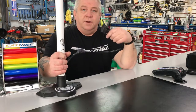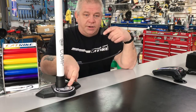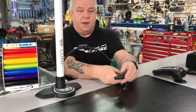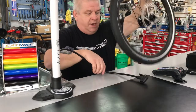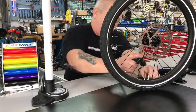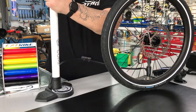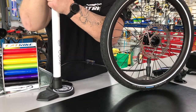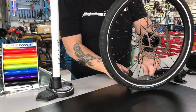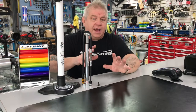A home floor pump — because of the size of it, you're obviously not going to carry this on your trike. It has a pressure gauge on it, and it has two holes: one for Presta and one for Schrader. To use this, you simply pull up your wheel, unscrew the center again, take the small hole and put it on here, flip the lever up to lock it on, and pump your tire up. When you're done, reverse the process — always remember to screw this shut, that keeps your air from leaking out. Simple as that.